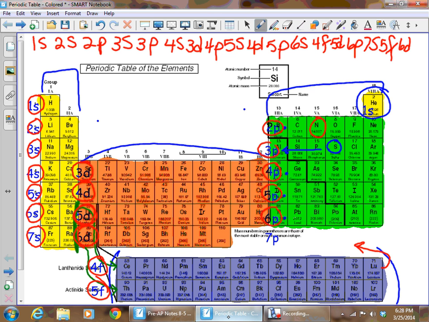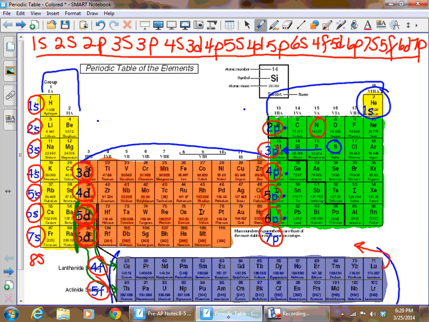And finally, although it doesn't show them on this chart, there are elements that have been discovered that are bigger than the ones shown in this chart, so we are going to write down 7p. Back on the AP test a couple of years ago, it asked about a hypothetical 8s element down here, so that was a really interesting question. So up here is the running order of the sublevels, including all of the overlapping. We're going to have to be able to represent this and recall this for the test, so make sure you've got this periodic table labeled correctly.